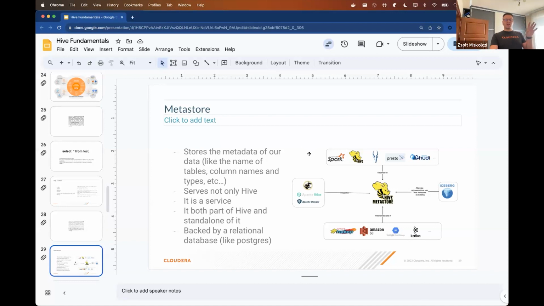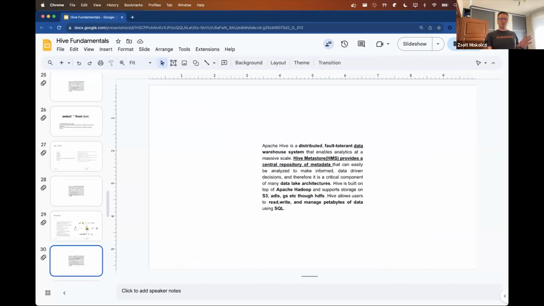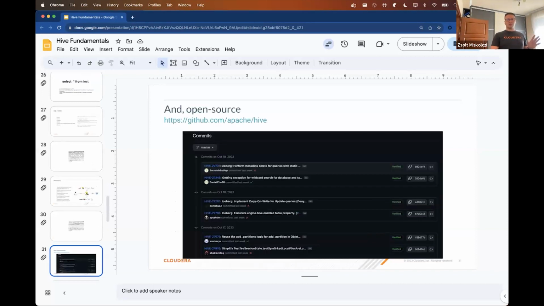For example, what kind of tables we have, where we can find those tables in our HDFS file system, what the columns are, what the partitions are, and so on. So the Metastore is both part of Hive and a standalone service. But actually, it will be important in the Hive architecture.